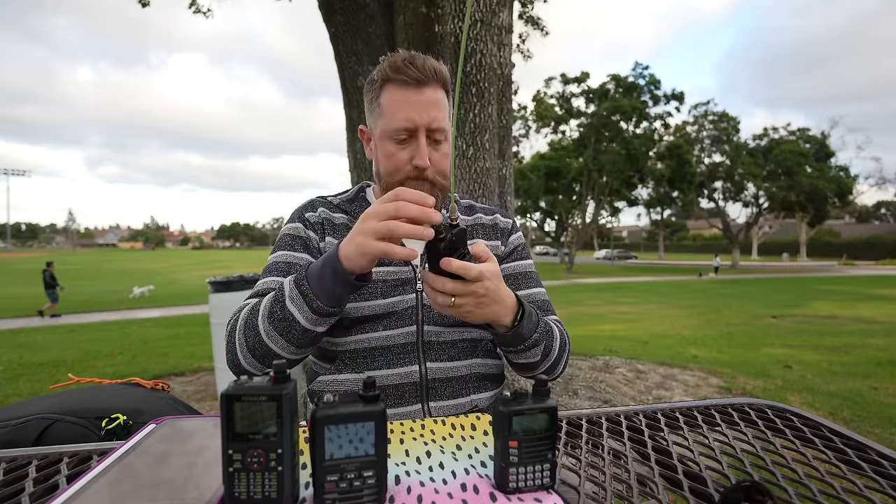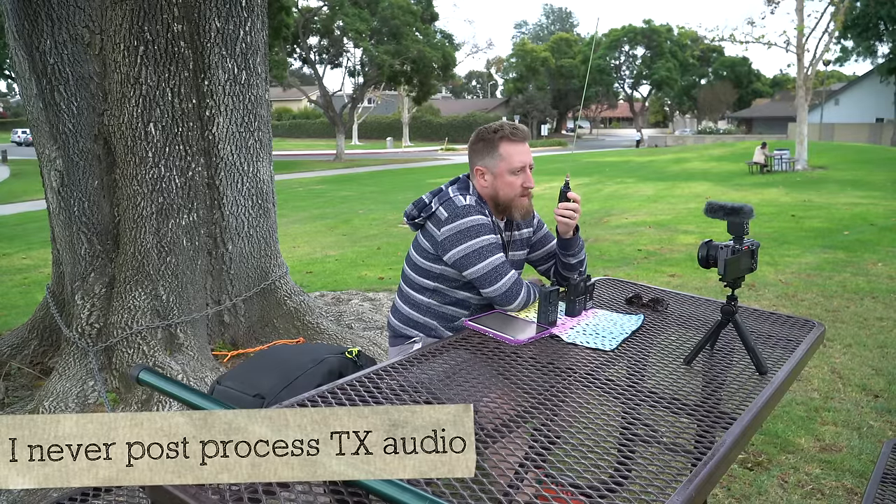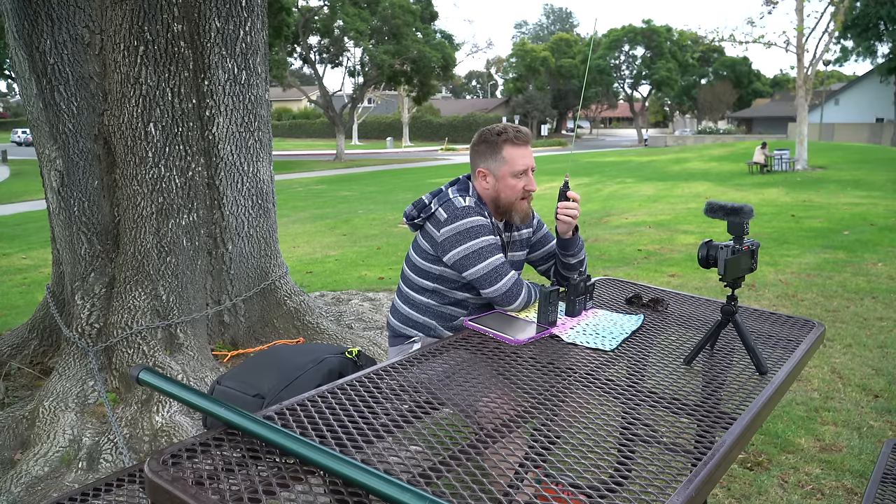I've had a couple of people say that the transmit audio on the ID52 is superior to many other handhelds, and that the gain is actually a big player in the quality of the audio you get. So let's see what the Yaesu can do. This is the Yaesu FT5DR testing against its midpoint in mic gain — this is 5. It maxes out at 9, so we're going to crank it all the way to 9. Kilo India 6 November Alpha Zulu, transmitting at max mic gain — this is 9. Do you notice anything different? Kilo India 6 November Alpha Zulu.